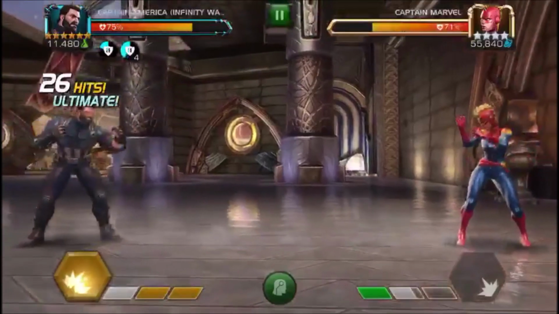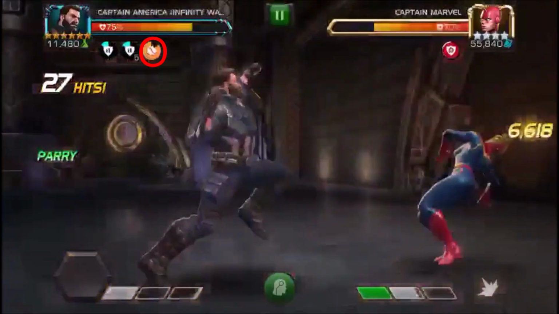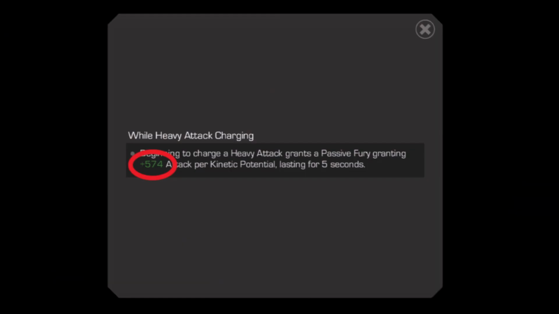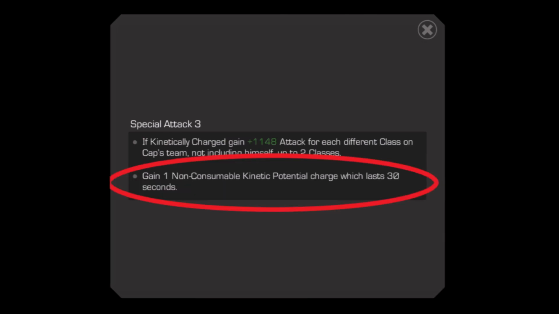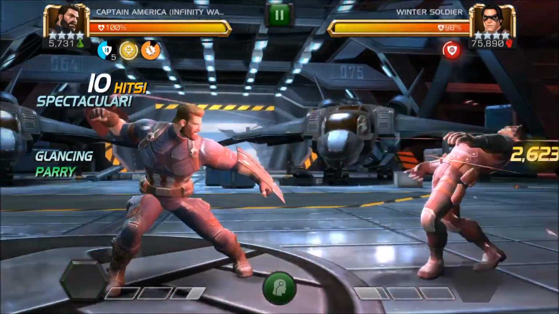However, the way you make the most of these charges is by applying a heavy attack. When Cap uses a heavy attack, he gains a Fury buff. This Fury buff applies the 50% attack increase times the amount of charges Cap has at the time of activation, meaning if Cap is at the max of 5 charges, he gains a 250% attack boost. Plus, the charge gained from a third special attack increases it to a 300% attack boost for the duration of the Fury buff.